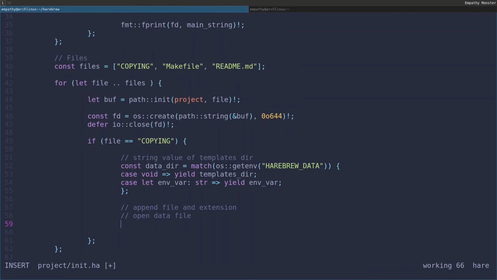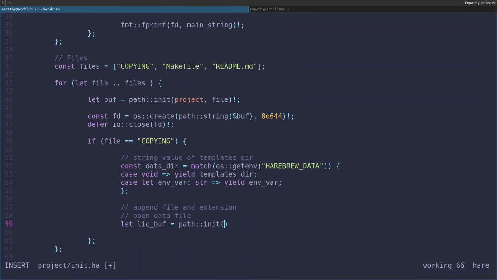Okay, so now we want to use path push, and it takes a reference to the buffer, and we want to push on the... wait a minute, no. That's not correct. I might need to look at my actual project to remember what I did here. Okay, actually, that's right. What we need to do is make a new buffer, and we'll call it a license buffer, and let's use path init.